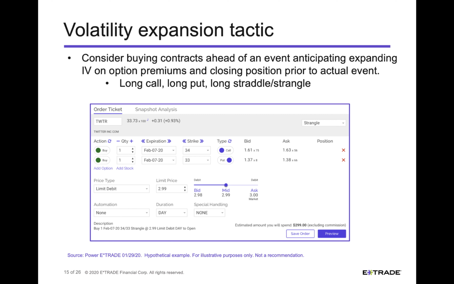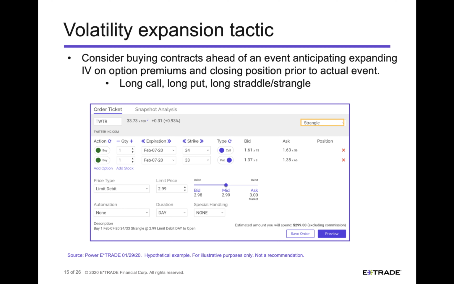Those strategies can be, I could buy a long call if I'm bullish, or I can have a long put by buying a put contract if I am bearish, or I could buy a long straddle or strangle. A straddle or strangle is really that you are buying both the call and the put because you believe that the stock is not going to take a direction prior to earnings. So that's what I've built right here.